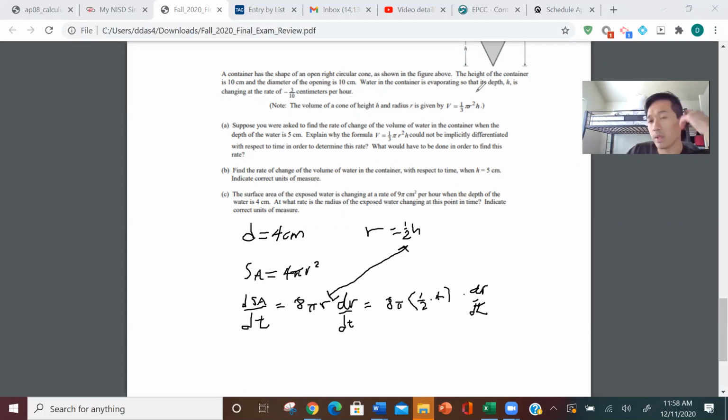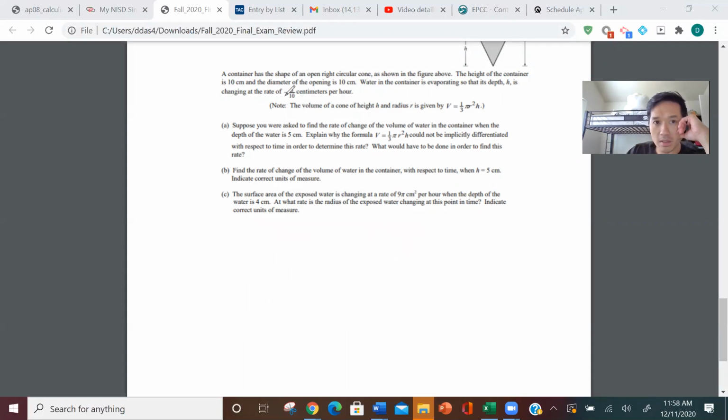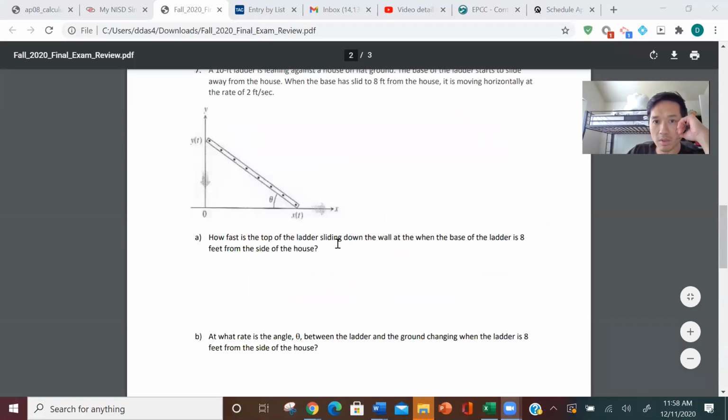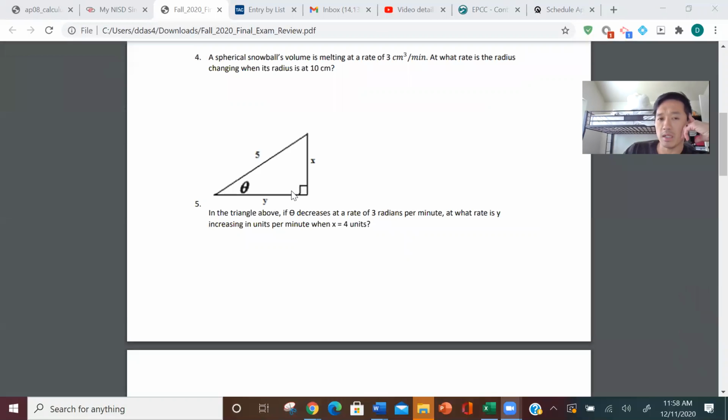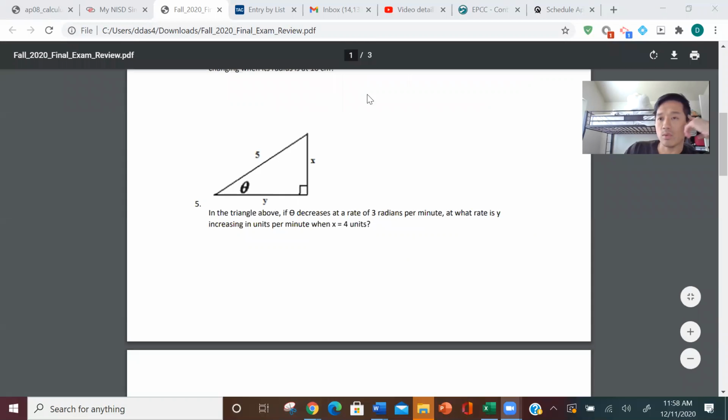So again, I am recording this, so I will post this up. There's also something else I wanted to cover. I think it was the problem on this one here. I may have made it slightly more complicated only because I didn't realize that you weren't going to be able to find dx dt. But because at that moment, x is fixed at a constant rate of 4, so you really look at this, whatever trig function you decide to use.